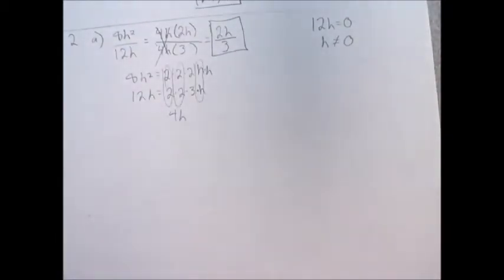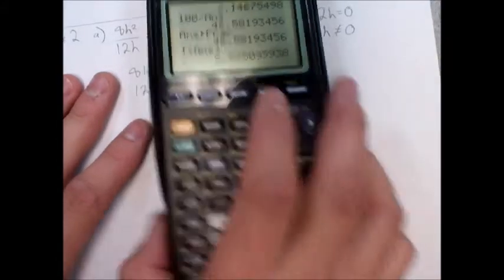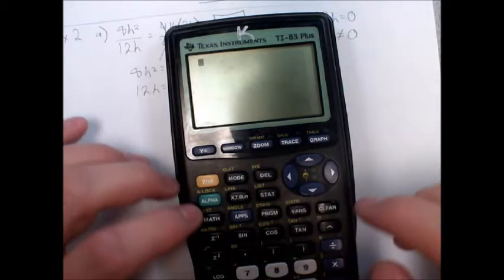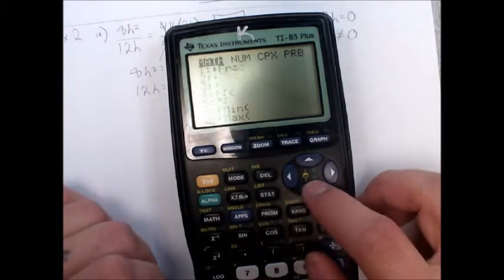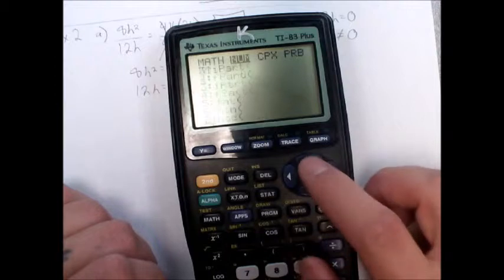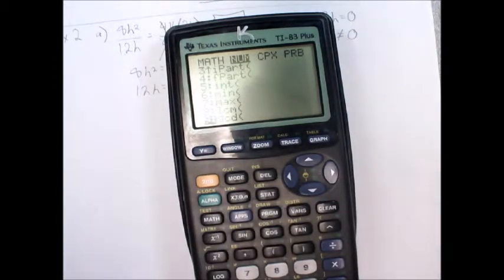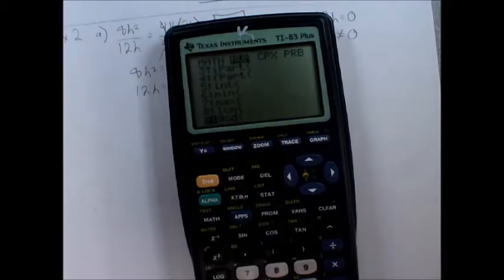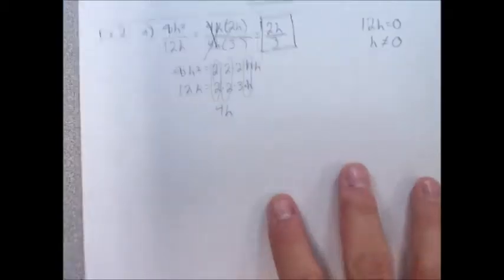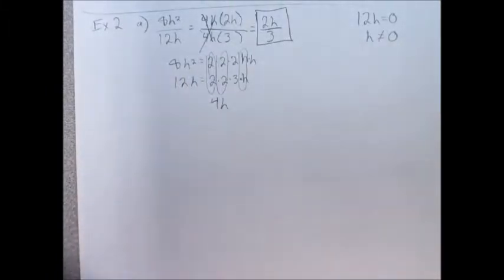Again, I want to remind you that for the number part of it, you can find the greatest common factor in your calculator. Just have your calculator on, press math. It's down there at the bottom of number. It will show you. Okay, I'll give y'all time, get on that calculator, press math, tab over to number.